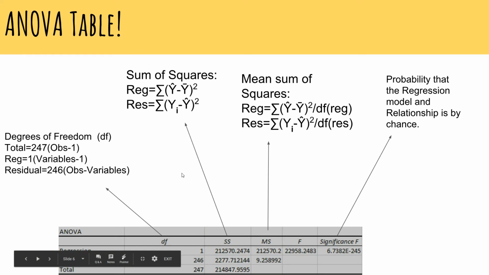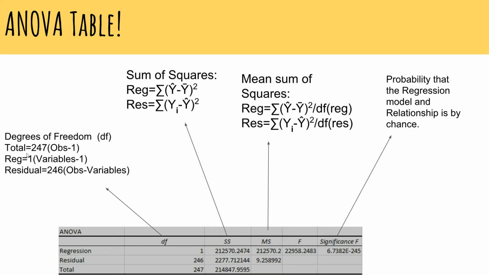As you can see, the DF written over here stands for degrees of freedom. Now how do you calculate degrees of freedom? I'll give you a simple formula. The degree of freedom for the regression model is the total number of variables minus 1. Because we had two variables, y and x, in our simple linear regression model, the total number of variables was 2. When you subtract 1 from 2, you simply get the value 1. So our degree of freedom is always 1 less than the total number of variables in our model. Similarly, the total degrees of freedom is the total number of observations minus 1.